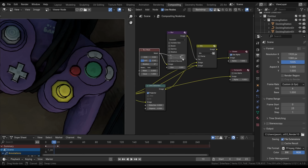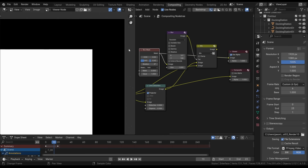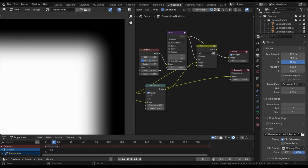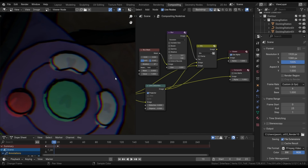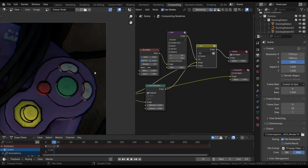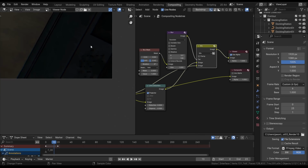But later, when I wanted to add chromatic aberration to the edges of my screen, similar to what Scott Pilgrim Takes Off does, I could just use the same exact nodes in a different section of Blender to make it happen. And since Blender is so well designed and it can do so many different things, it felt like learning any new aspect didn't add to my skill, it multiplied it.